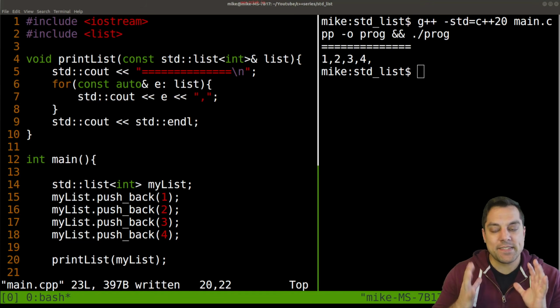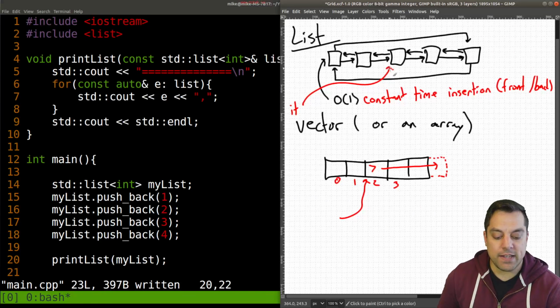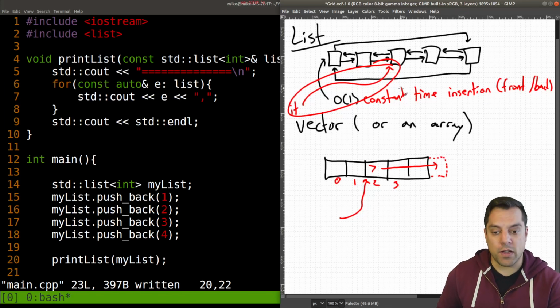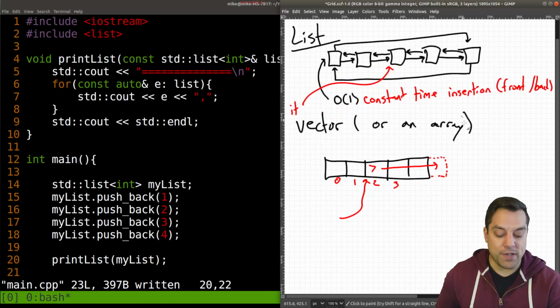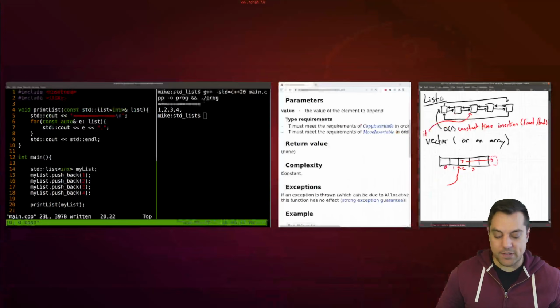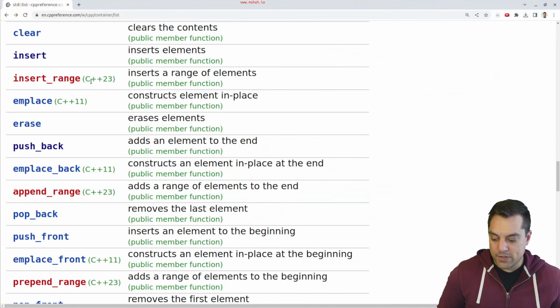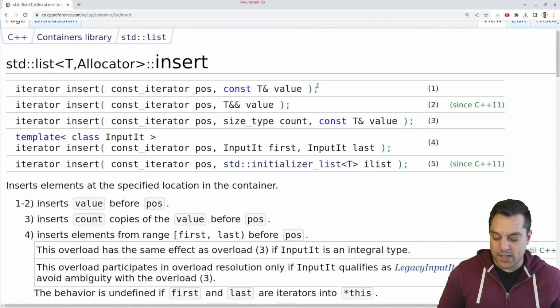So again, since this is a linked-based data structure, which again, if we bring up the whiteboard, the advantage is if I know the position where I want to insert by having some sort of iterator, then I should be able to insert in constant time here. So let's go ahead and take a look at it in the documentation and continue to add to our example. So let's go ahead and look at insert elements.